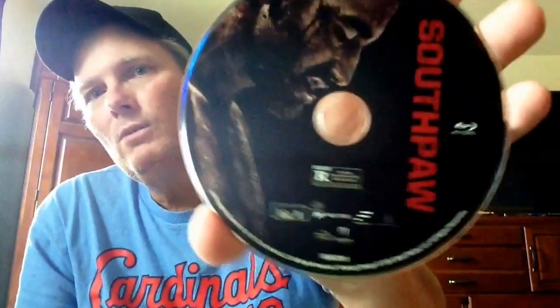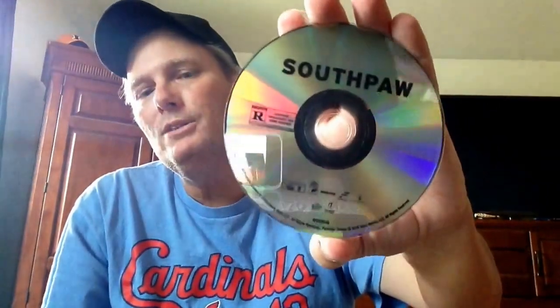I always worry when I open these up. This one also has a code if you want it — just let me know. I don't think I'll give the code to the same person twice if somebody wants both. Here's the Blu-ray with a little bit of artwork from the front as well. It also comes with a DVD. At some point they're going to get rid of DVDs, but people sell these for like eight bucks, so you can end up getting the whole thing for five or ten less effectively. This is how it looks inside — you do have Jake in the middle, and there's the director.